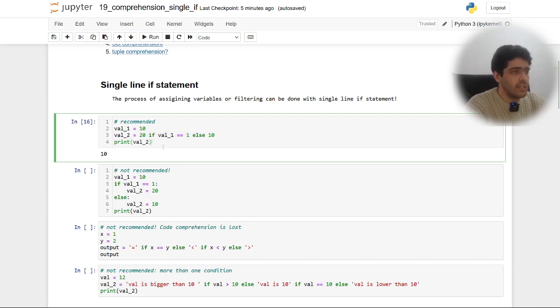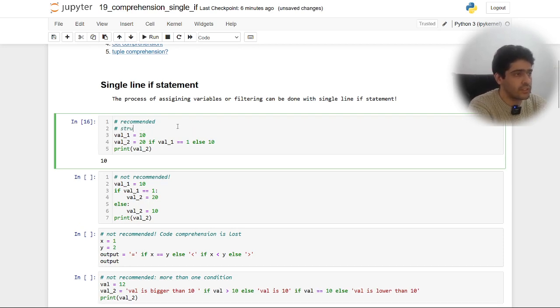As you can see, the condition is in this part, and then the else comes, and this is the output. The output of the if is at the beginning, and the output of the else is at the end. Let me add the structure of it so it would be easier.